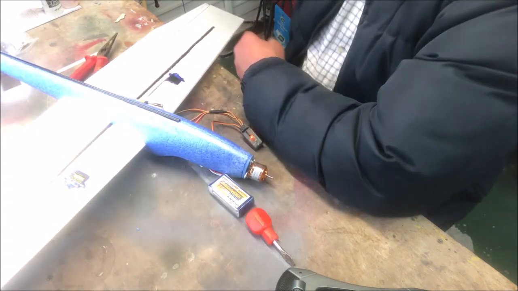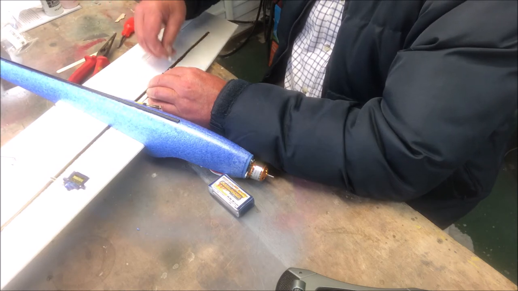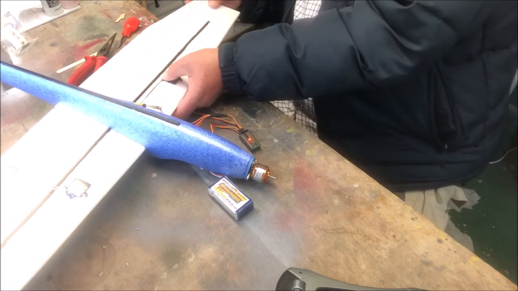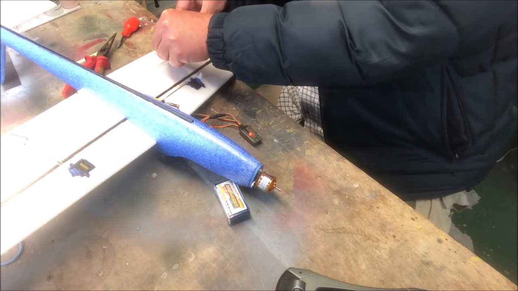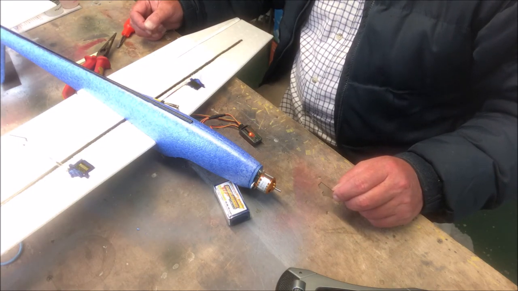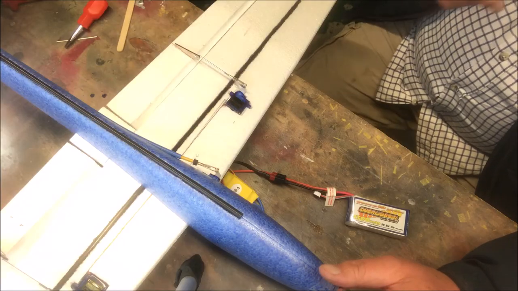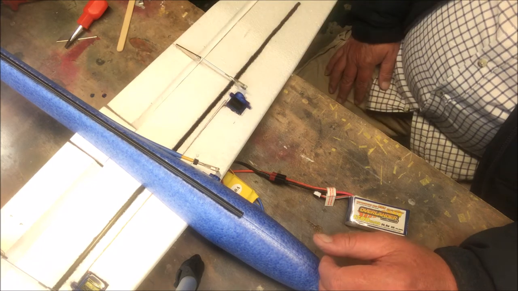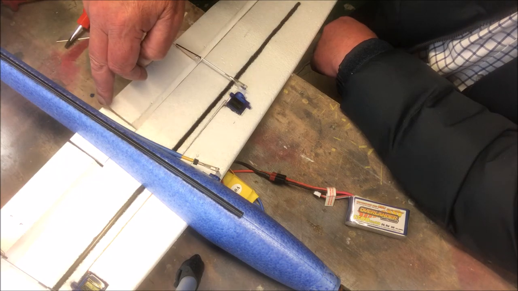Okay, that centralizes the servo. And now all I've got to do is pop that up and obviously put that in at 90 degrees. That's working, plenty of movement. So when I come to this side, now this should be centralized. So this is called a horn. Take the horn, screwdriver, pop it out, which I can because I didn't glue it. Pop the horn on in the vertical position. Now this means that all I've got to do is take this control horn and glue it into place. Now I always use five minute epoxy. So what I'm going to do, I'm going to mix up some epoxy, glue it on, and I'll come back. Okay, see you in a moment.